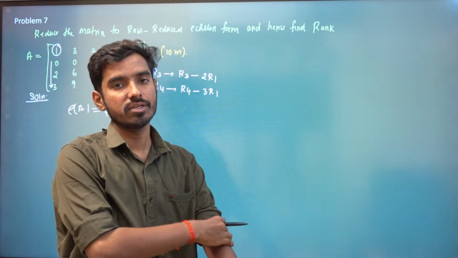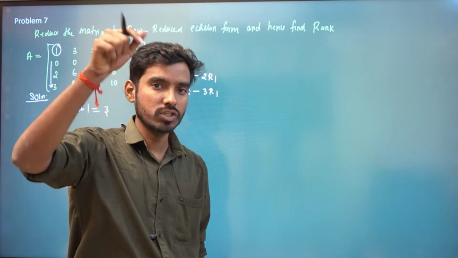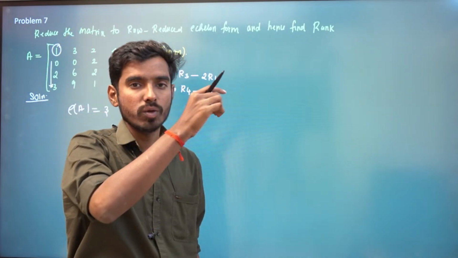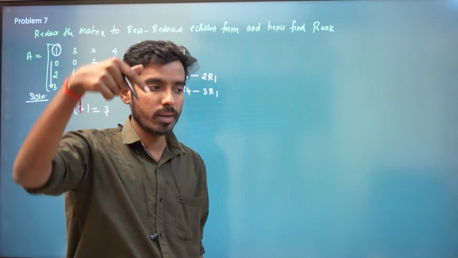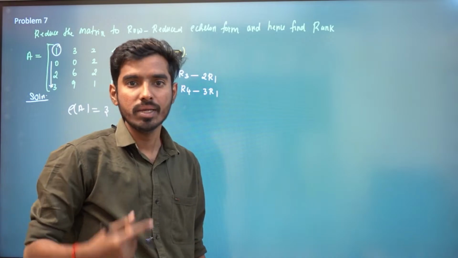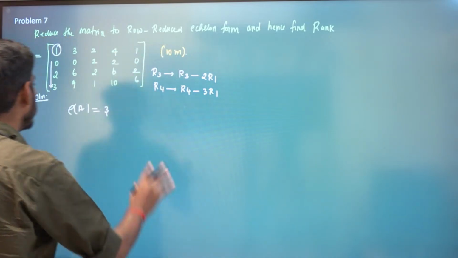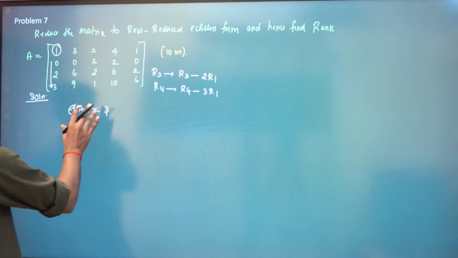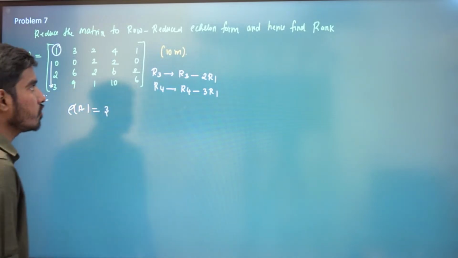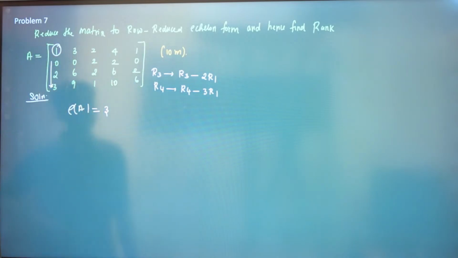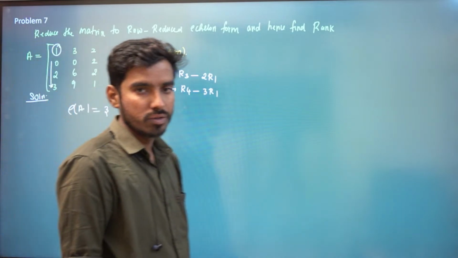Second row, first non-zero element, below that, everything is 0. Below that means the corresponding column. Then you go for the third row, first non-zero element, and below it in the corresponding column everything has to be 0. Similarly, you go on. I hope everyone knows how to find the rank of a matrix. If you reduce this to row echelon form, you'll get three non-zero rows, so the rank of A will be equal to 3.